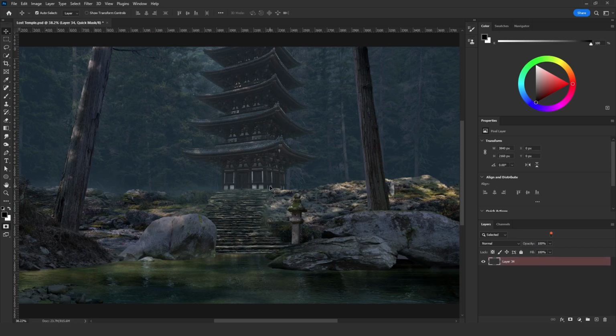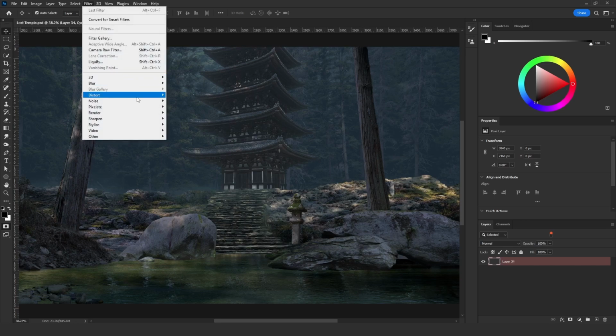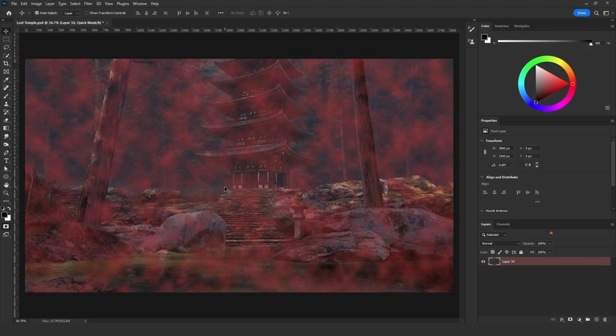You can know that the quick mask mode is active by looking at the layer color. It turns red, or you can see this icon right here. Right now it's active. If I deactivate it, it will look like this. And when it's active, it will look like this. Now that the quick mask mode is active, I'm going to click on filter, render, and then clouds. As you can see, now we have the clouds texture, the original one from Photoshop.